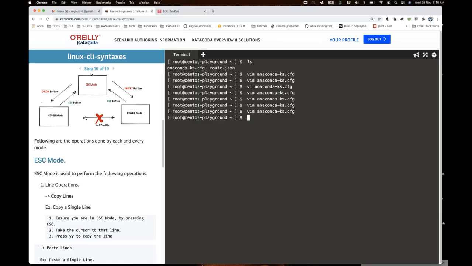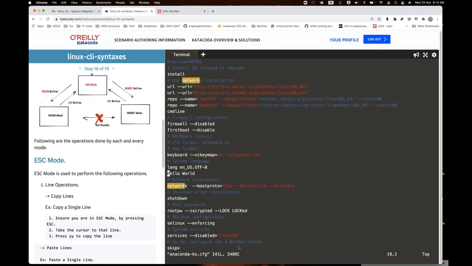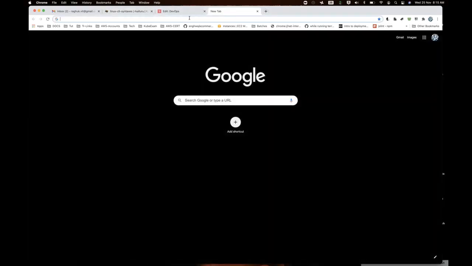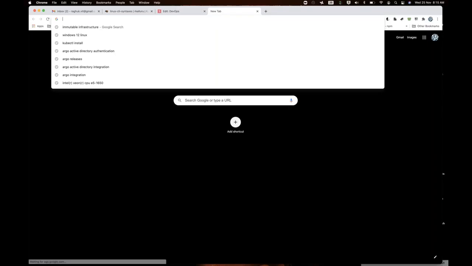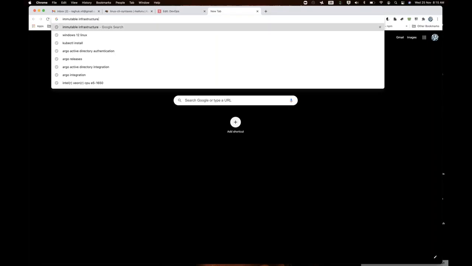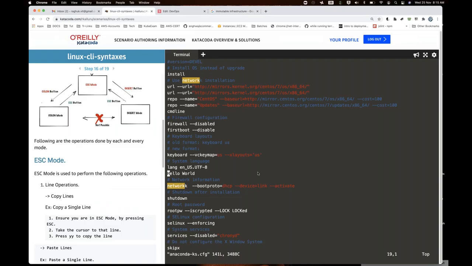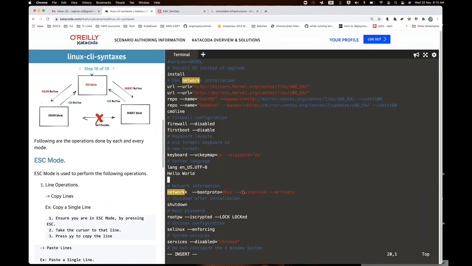And also, you can do something like this. Now let's say I want to copy something. Assume this is a configuration, and I want to copy something from the internet. From my local desktop, I want to copy something and paste it into the editor. Inside the editor also it is possible. Let's say I take some content, and I copy it in my system. How can I paste it here? First of all, I will go to the insert mode. I'm in insert mode now, and I will just give a paste.